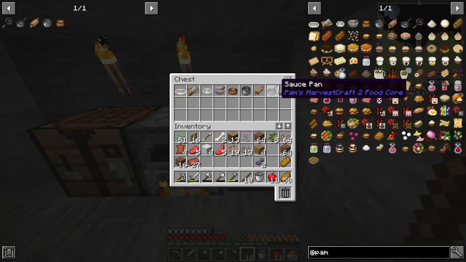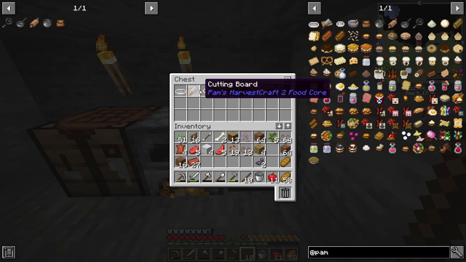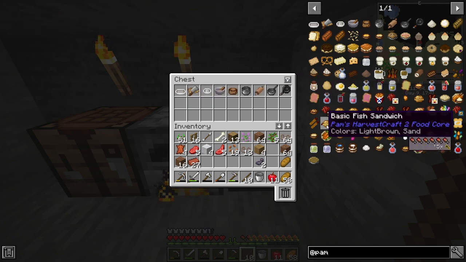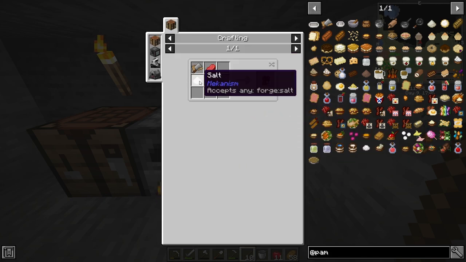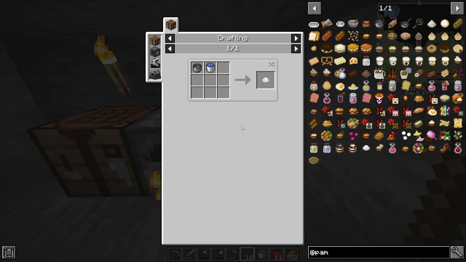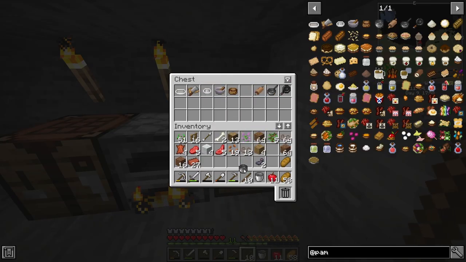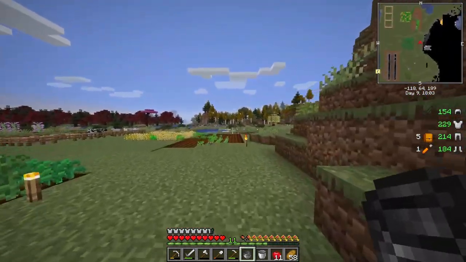And with that, we do have all of the Pam's Harvestcraft, I guess, baking slash food making things done. So let's see what we can go ahead and make here. Now, can we make some beef jerky? We do need some salt. That's for Mechanism. What about Pam's Harvestcraft? Pot and water. Okay, so we do have a pot now. So let's go ahead and head over to our water source over here and make some salt.